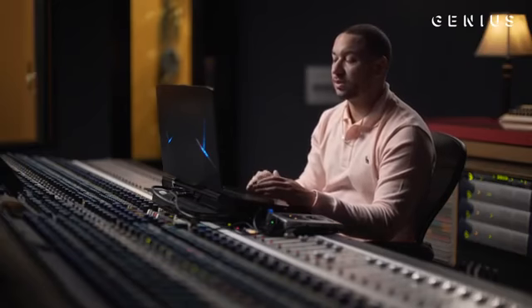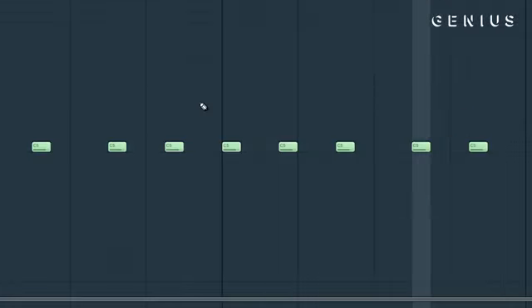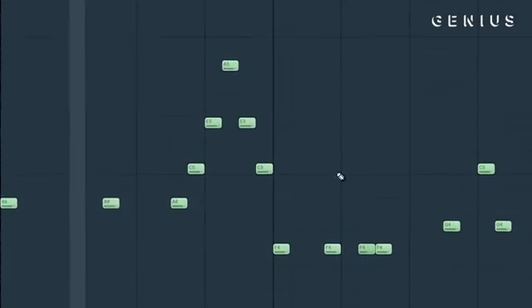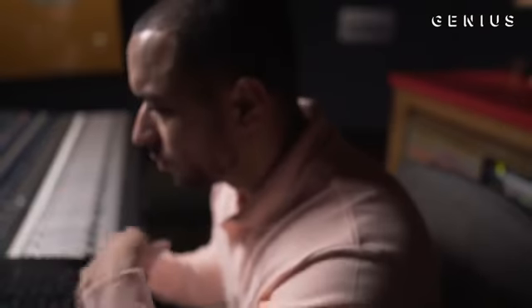The next move was to essentially build the kick pattern and the 808. Cole actually already had the 808 in mind. He already figured out exactly how he wanted the pattern to go. He had the rhythm in mind, the idea of it going from low to high. Because I have a great understanding of how the music should play out, I just kind of figured it out. This is pretty much the 808 and the kick coming together. When the beat comes in and the 808 hits, it hits you really hard. The 808 is slapping.